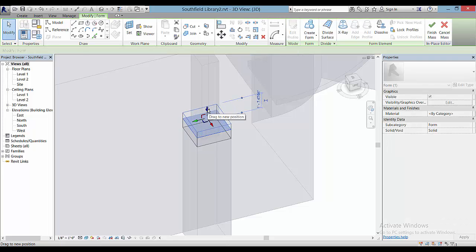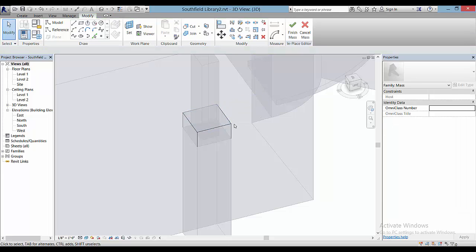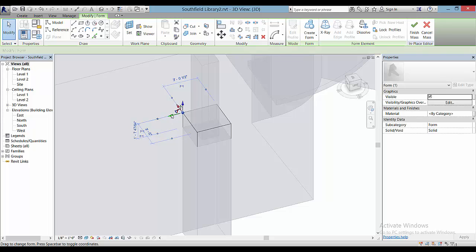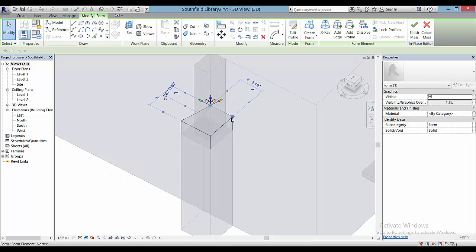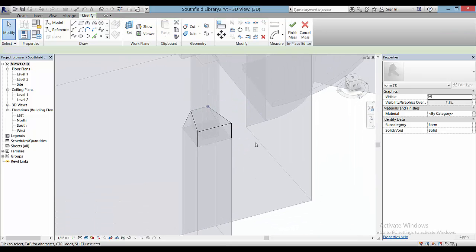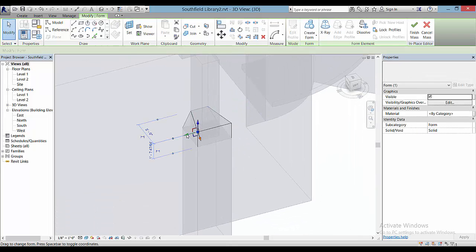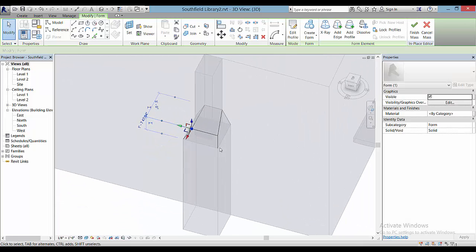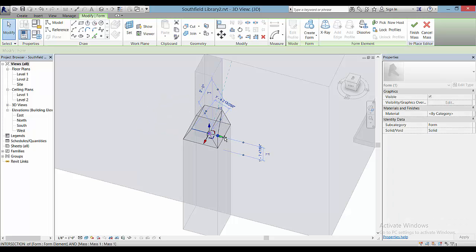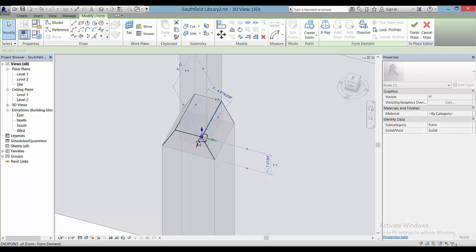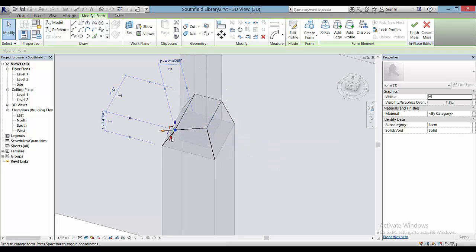And then I'm doing it fairly quickly, but here I'll just bring it up to a point that I think will be high enough for me to click out of it and then click on these corners and use these little arrow grips to bring it back to run into this other portion of the column. And now I can use these corner grips to bring it over in line, and then back to the corner here.